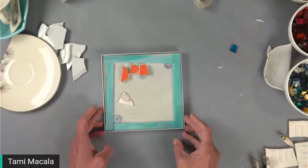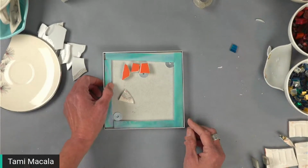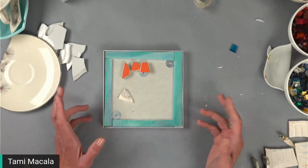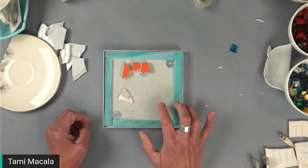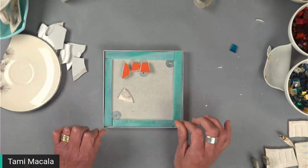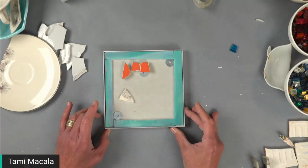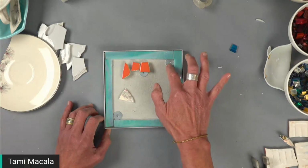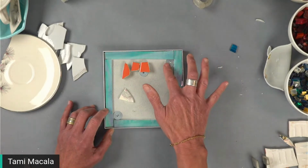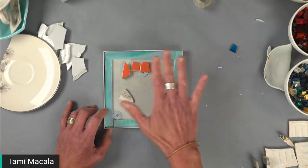It's very simple. What's great about these frames is you have instant art to hang, and people ask all the time, how do I frame my mosaics? Well, if you get these frames and they come in many sizes, then you are good to go. They send it with this substrate that's called Go Board. You just got to be careful with Go Board because it has some fiberglass sort of texture to it that can give you a little rash. So I just recommend being really careful when you use it. And then they come with the flat, almost flush nuts with the washer on the side. So when we go to make our mosaic, we can cover them up.